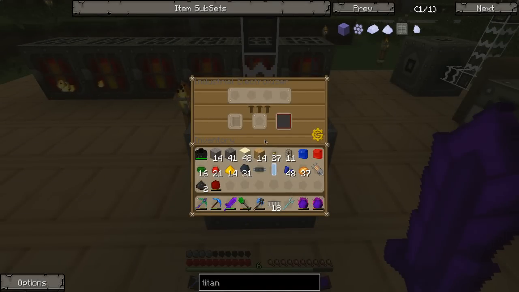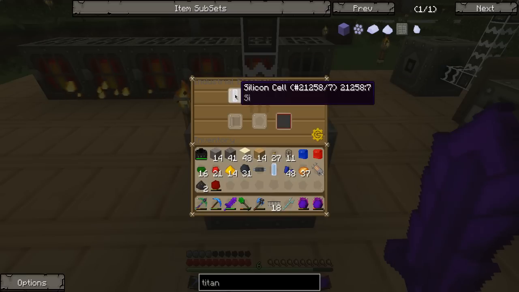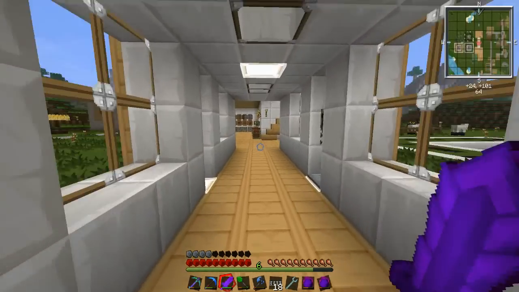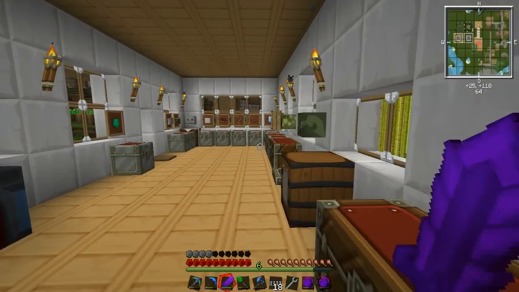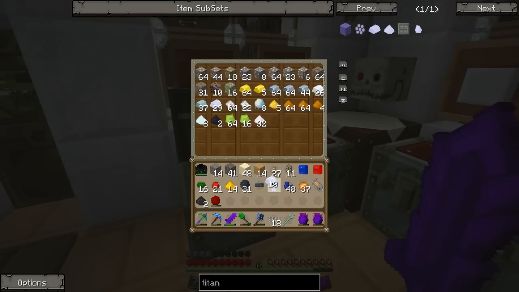Come on. Bam. Bam. Bam. Where is it? There we go. And that gives us one compressed air cell and one silicon cell. And we need two silicon cells to make one solar panel. So it's a lot longer process than just vanilla industrial craft. Oh, it sounds weird saying that. Vanilla industrial craft.